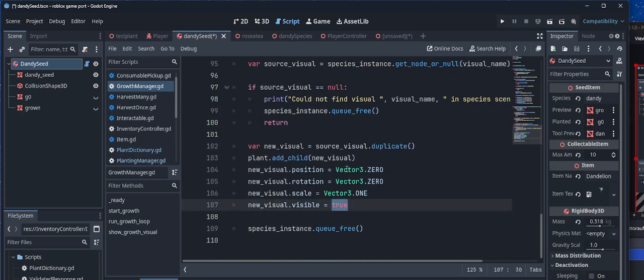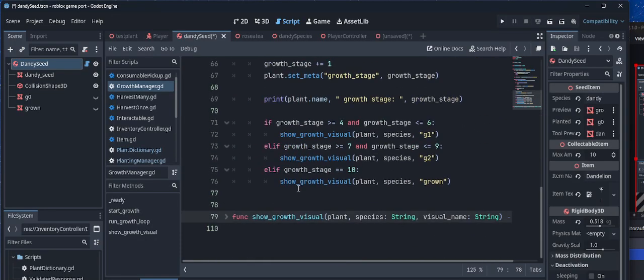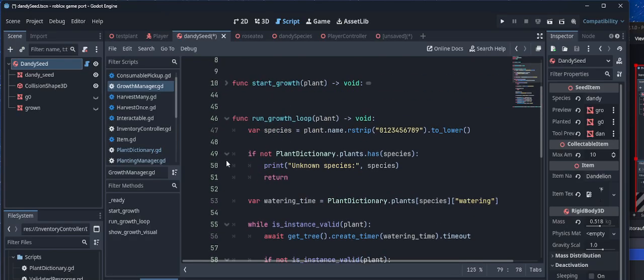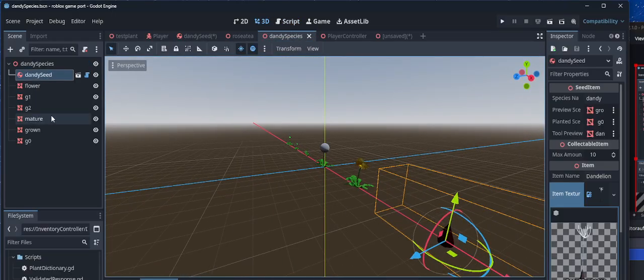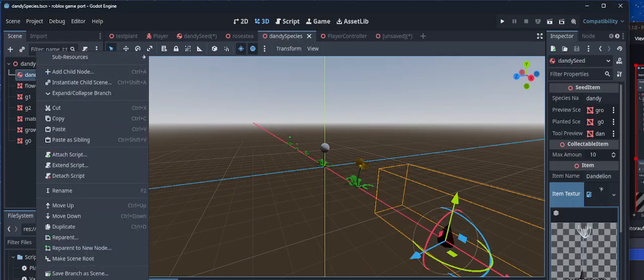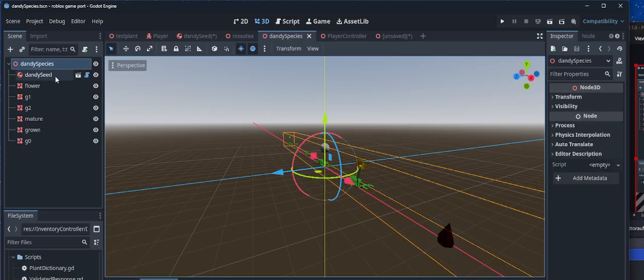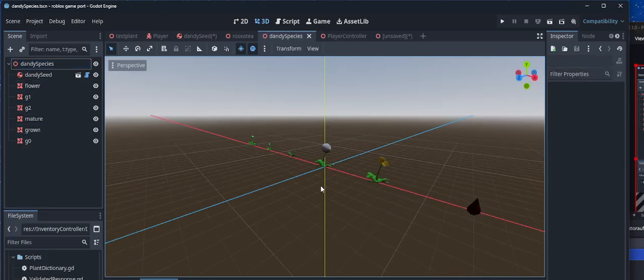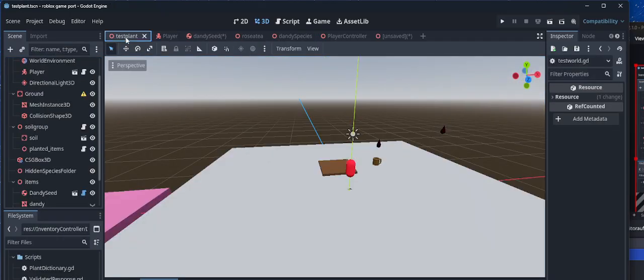Yeah, and then sets that to true, and then removes the other one. Okay. So the problem is, and this is the thing that I hate about Godot. If I go here and I right click and click make local, or just create a new node and reconstruct this scene, but just as something that's not a scene, I will then take that and copy it and paste it into the world. It will create a scene that doesn't work. It will create an object that doesn't work. So it doesn't have the preview, it's unable to be planted, and all of this stuff.